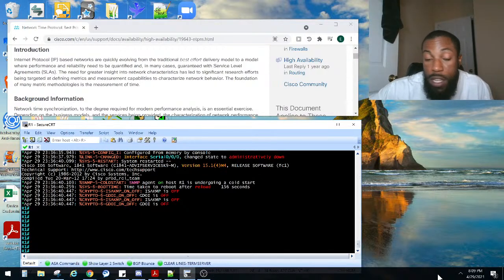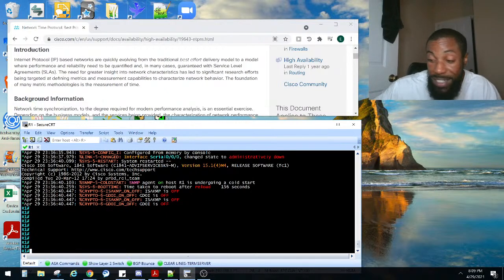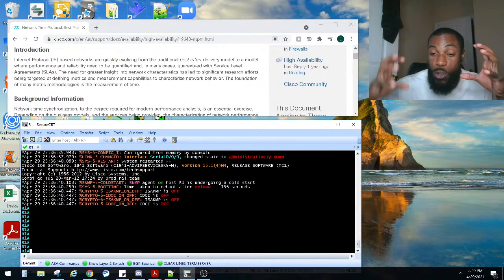Simple issues like that let you know that we need to have devices on our network agree on the same time. And that's what NTP does, right? And Dave, I guess that answered your question right there. What are the benefits of it? It's so things work, because things need to agree on the same time.